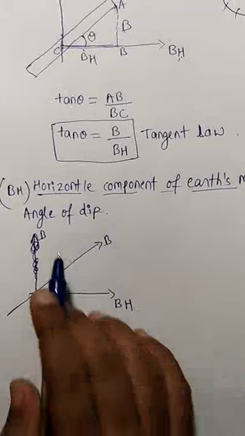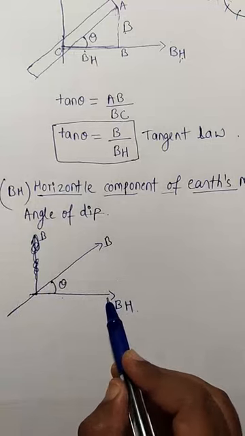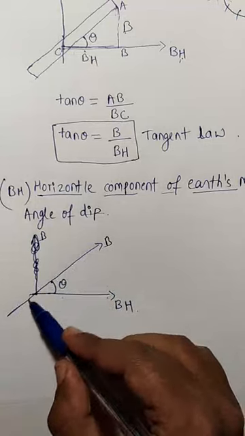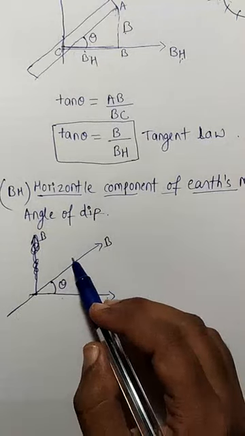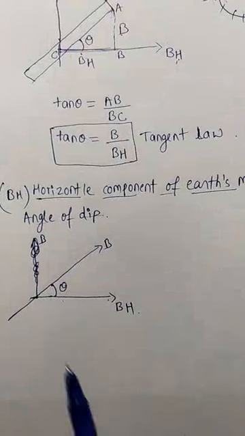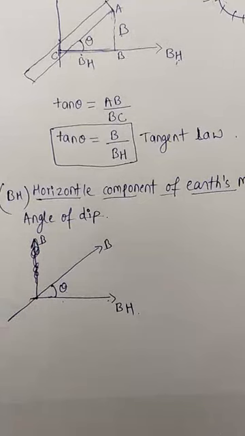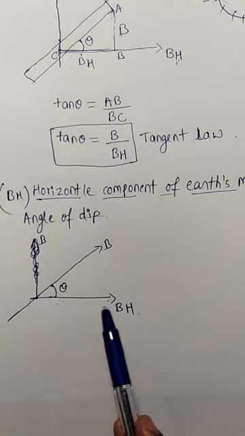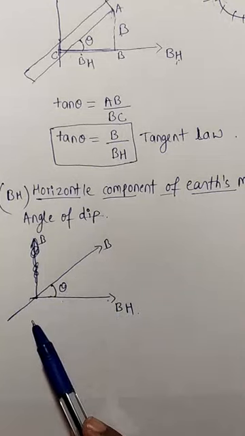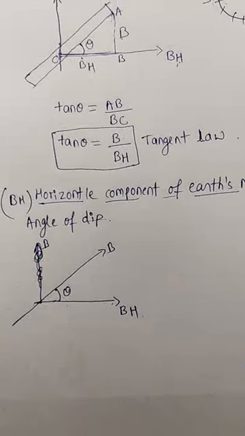Now, to find the angle of dip, we need two magnetic fields here. One is the horizontal component of the earth's magnetic field, and the second is the magnetic field intensity, from the external magnet we are keeping. When we keep it along the vertical direction, it comes to a certain angle and makes that angle with the earth's surface. That angle is called the angle of dip. So the angle of dip is the angle between the intensity of the earth's magnetic field and the horizontal surface of the earth. This is the horizontal surface, because along the vertical direction we got the magnetic field.